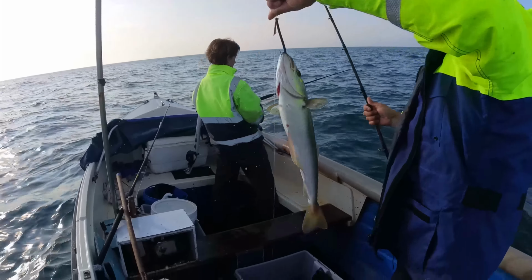Sandeel. Or just a pollock. Ooh, the drama, the tension. Or three pollock, I think. Yeah, it is. Make sure you get that middle one in. I hope you get them all in. Middle one first. That's the way to catch pollock. Yes. I saw you had some pollock on the pollock mark there. That's a belt of that one in the middle, eh? Pollock mark. Yeah, that's nice. Troy didn't get one though.